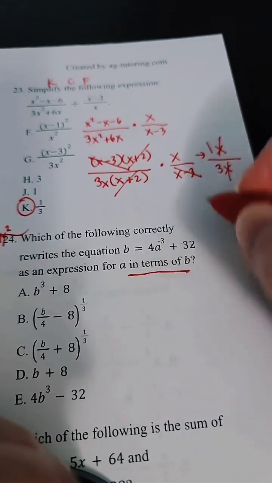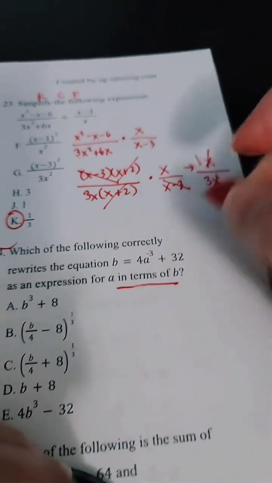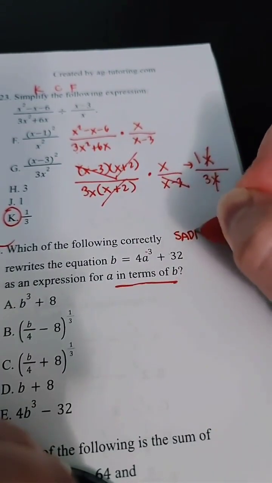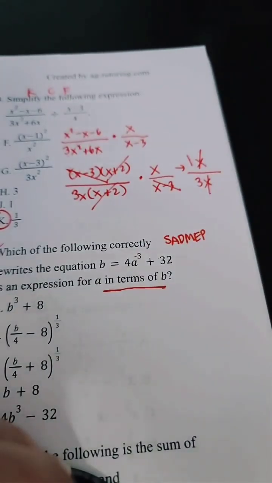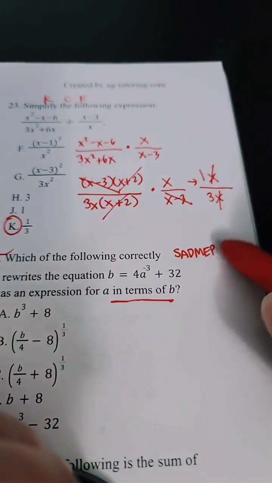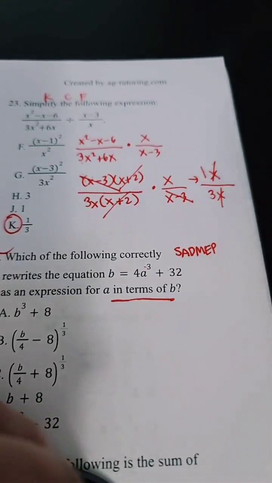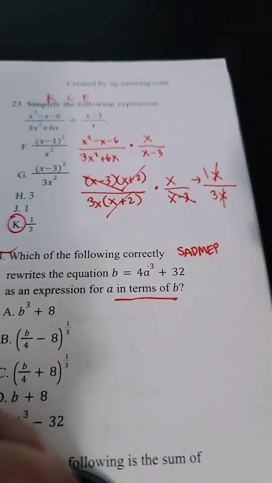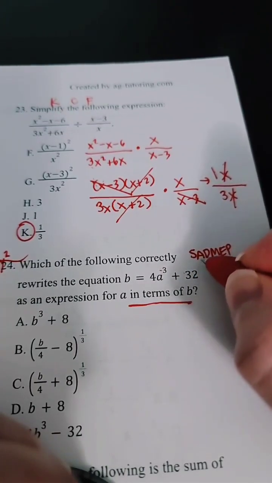Now, if you struggle with what do I move first and how do I move it, like you don't know how to solve for x and you're always moving the wrong thing first, what I teach my students that works most of the time, because again, there are exceptions, is something called SADMAP. So SADMAP is the reverse of PEMDAS. Remember, algebra is just the reverse of regular math that we're used to. We're going backwards to find out what x is. So it makes sense that the reverse of PEMDAS would be the steps that we should be moving things in for algebra. So SADMAP, again, PEMDAS in reverse, tells us what we're going to move, basically, in order.